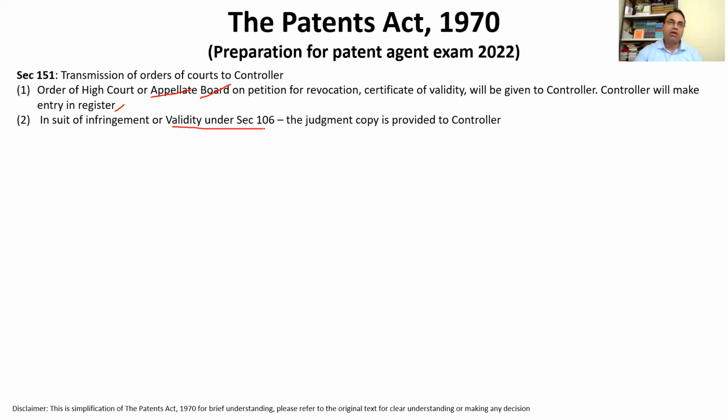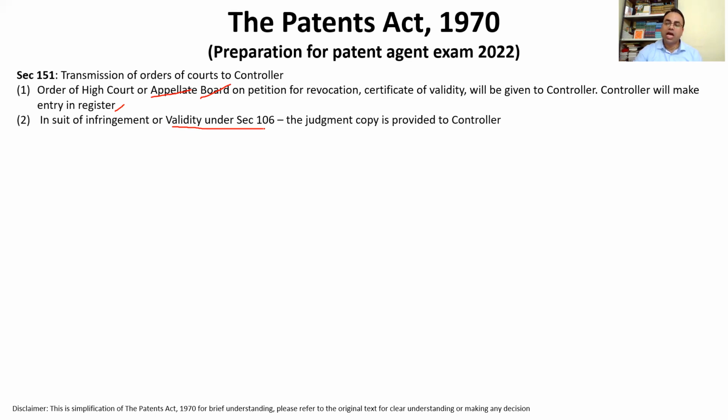Meaning, if I have a patent and my friend Rajat, maybe any name, is infringing on the patent, and then I give a phone call to him and say that I'm going to take you to court because you are infringing on a patent. Then he goes to court under section 106 and says that I want a relief because his threats are groundless.